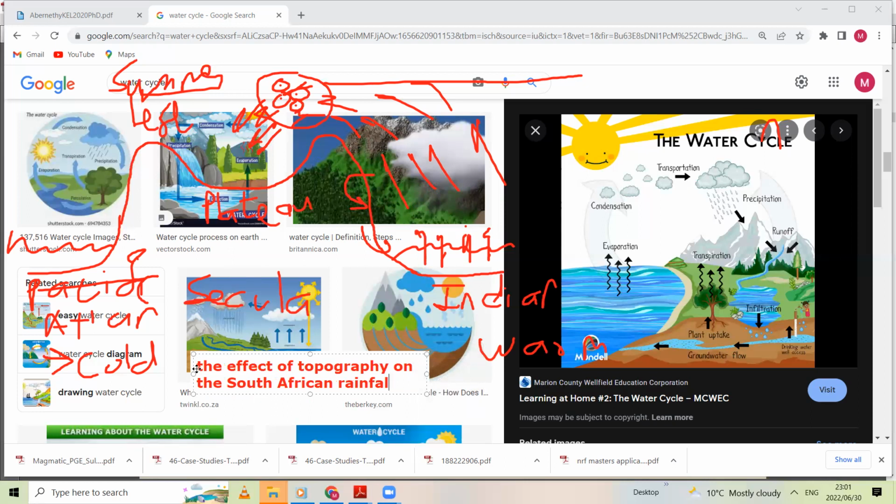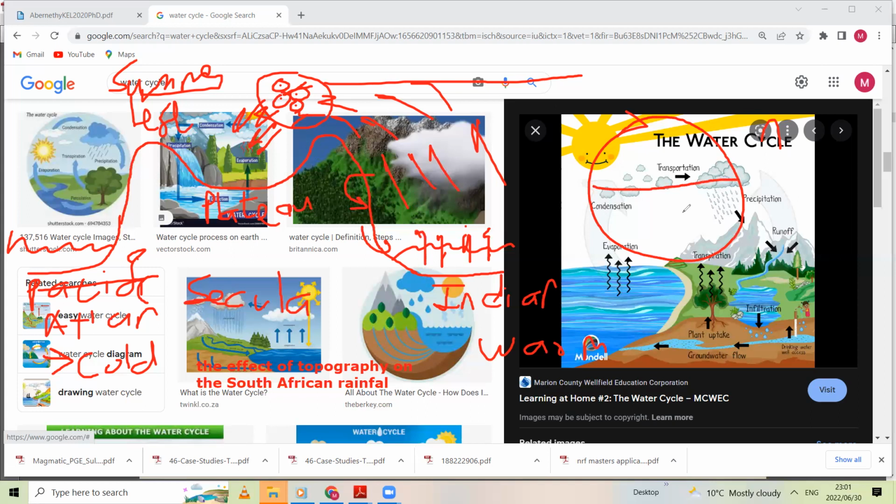Right? We still have the effect of latitude. I can just introduce the topic a little bit. If this is the equator, South Africa is somewhere here. So the regions which are closer to the equator always receive a sufficient amount of rainfall than the regions which are far away from the equator. So this also has an effect, and I'm going to do it shortly.